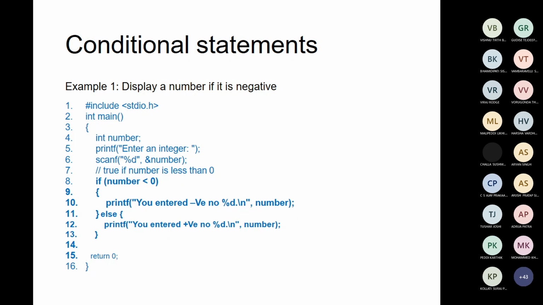Like this code we can also define by writing else if number less than equal to 0, then we do this. Okay, that is not necessary. If you do this, then also it is fine, but that is not necessary here. That is the beauty of this else statement. You can just do the mutually exclusive part in a default way.